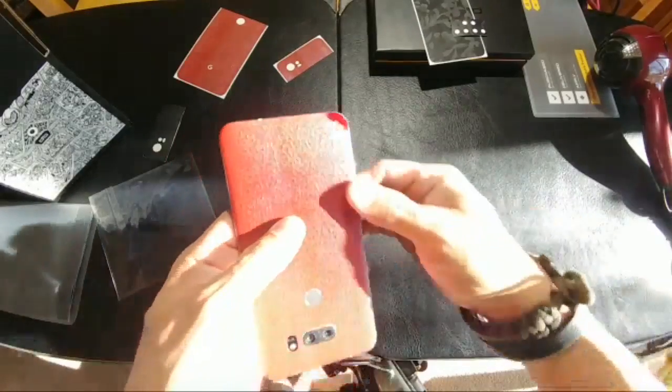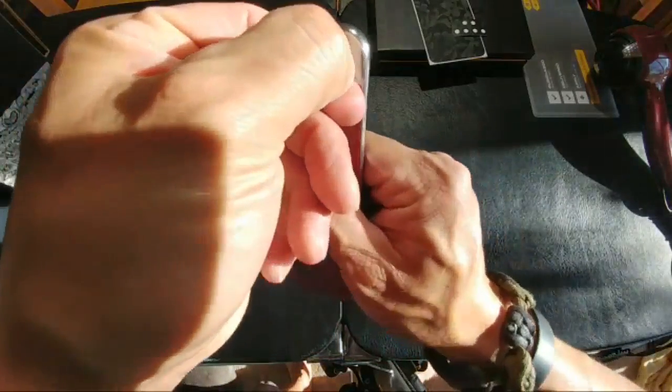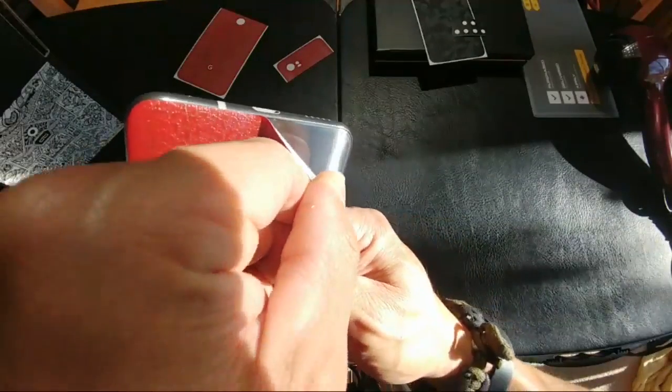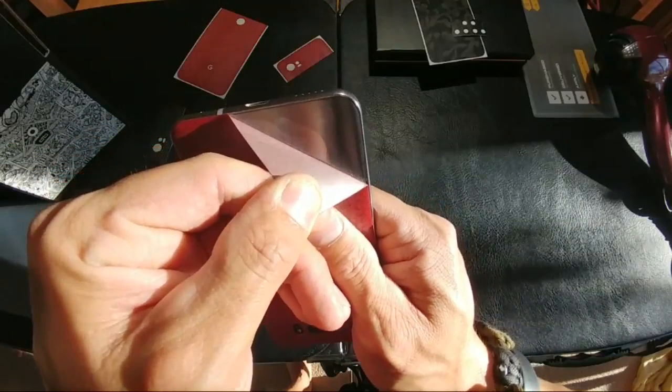Hopefully I will. But you can see this is peeling up, and we'll just peel back nice and slowly. You can see the adhesive separating, and you're not seeing any gunk. No real residue. We'll just peel slowly.